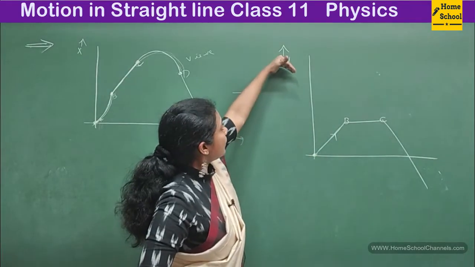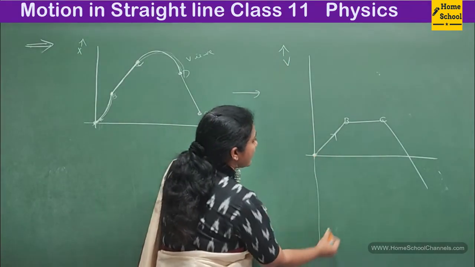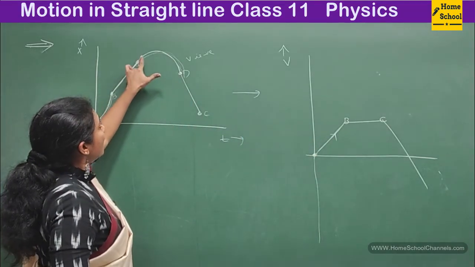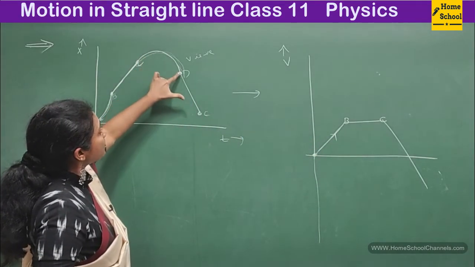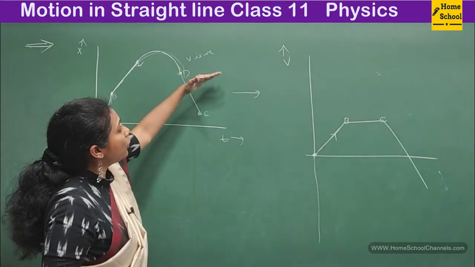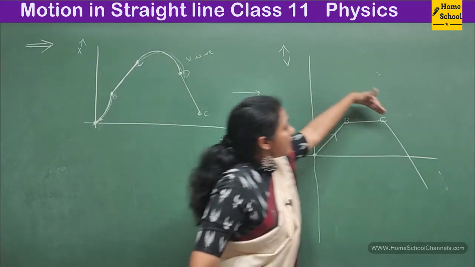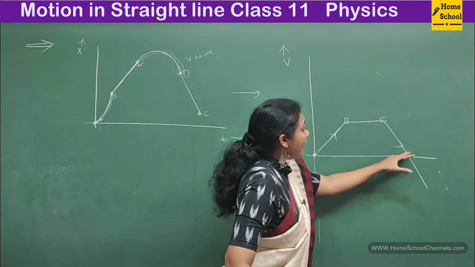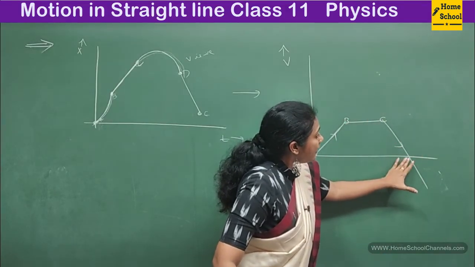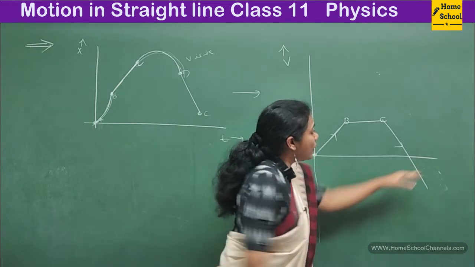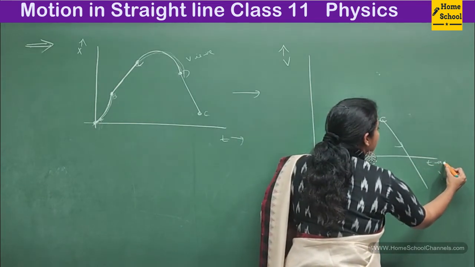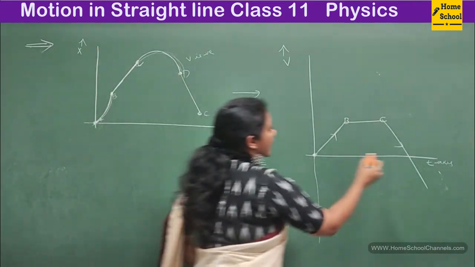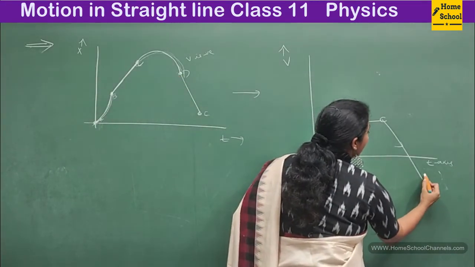So on the y-axis you have V, and this is your negative y-axis. Velocity must become negative, right? Because you see, the curve is decreasing from this point to this point. That means the velocity must be decreasing. You have to show a straight line pointing like this, and it should be negative. Negative means you have to drag it below the t-axis. And that's what is from C to D.